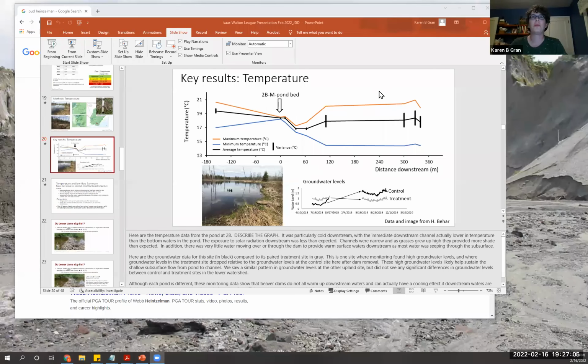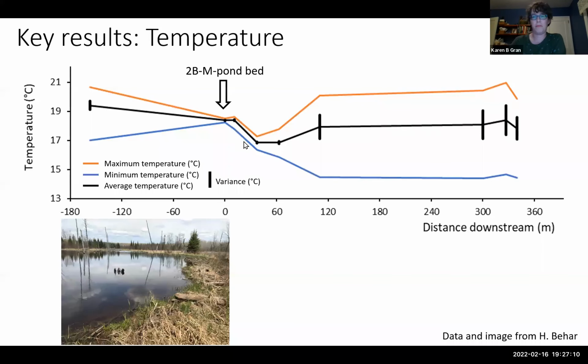Let me share this really quick because that will allow us to put some numbers on this. So these data here, let's do from current slide. Hopefully you're seeing this. These are the minimum temperatures, and as you can see, they stayed cool more than 300 meters downstream. This drop that's most dramatic right downstream from the dam lasted, by the time we're at 120 meters, we're sort of within the range, but we're still cooler all the way down 300 meters downstream. I think at one of the sites we had another sensor a kilometer downstream and you couldn't see the signal at that point.